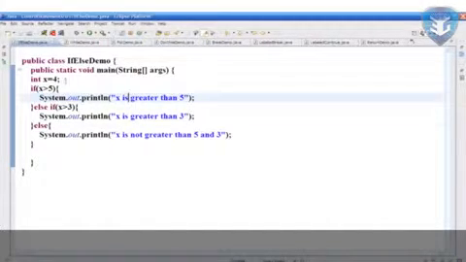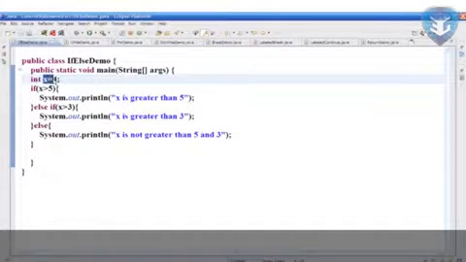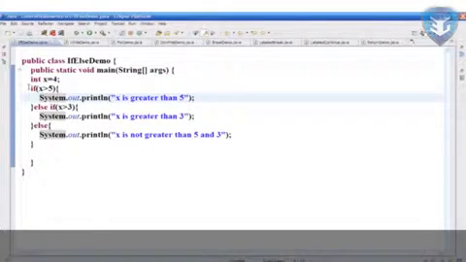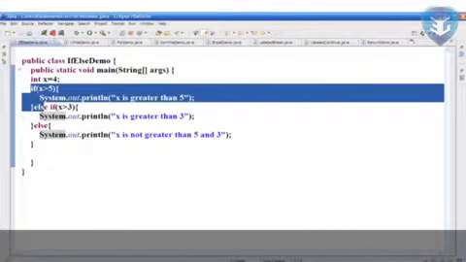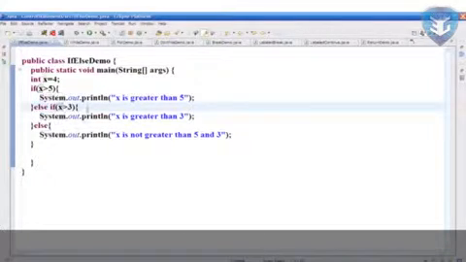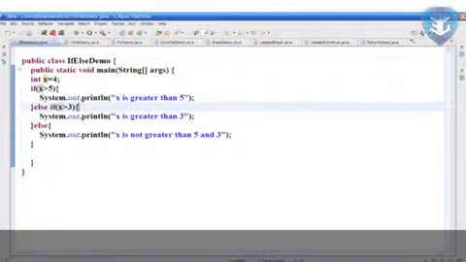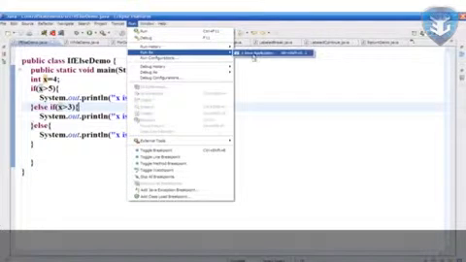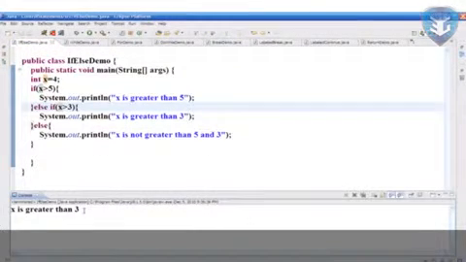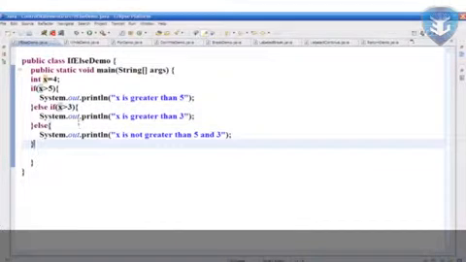In this main method, I have initialized the integer x equal to 4, and I have these if conditions checking if the value of x is greater than 5, and the next else if condition is going to check if the value of x is greater than 3. And finally, I have an else block which states that if x is not greater than 5 and 3. So if I execute this straight away, it evaluates the second if condition, stating that x is greater than 3. So I'm just going to run this example now. So it is evaluating to x is greater than 3. So this is an example of else if condition.